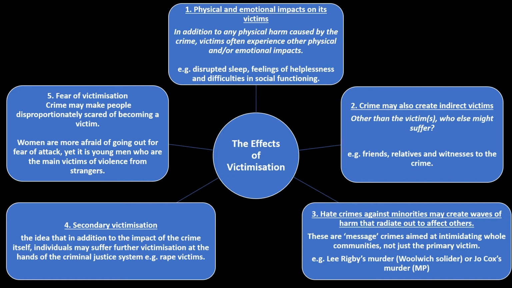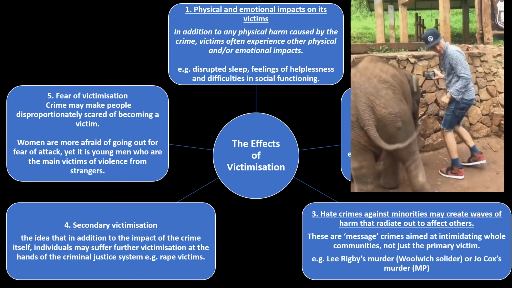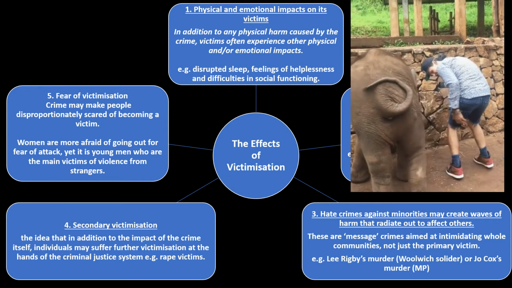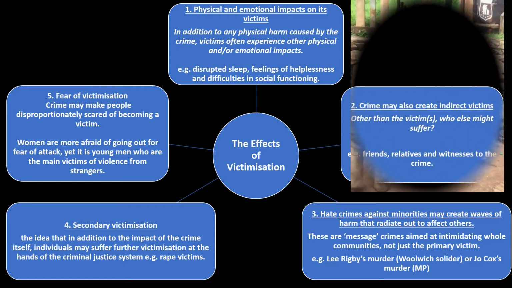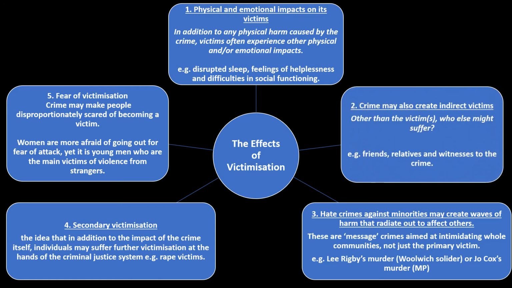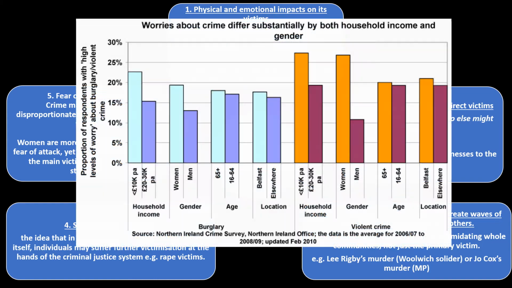If someone is a victim of crime, whether it's an assault, a mugging, or some kind of abuse, there is a physical and an emotional harm. Being a victim of a crime, you are physically injured, and that's going to have an impact on your day-to-day living. There's also the emotional impact. It can create feelings of helplessness, lead to social isolation, disrupt sleep, and it can obviously have a significant impact on individuals.